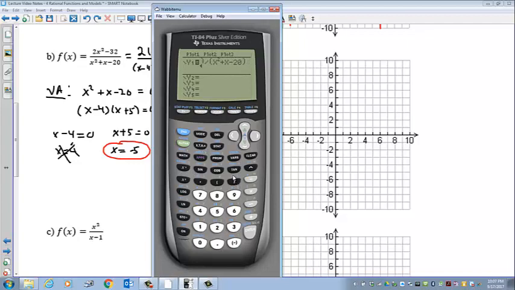Right, so if you're going to put this in your calculator, that's how I do it. And then I really don't know where to look. So when I make my window, this window's set up for a different problem. I would just go to Zoom and go to Zoom Standard. It's number 6. It's just a negative 10 by 10 window, just so you can see what's happening.